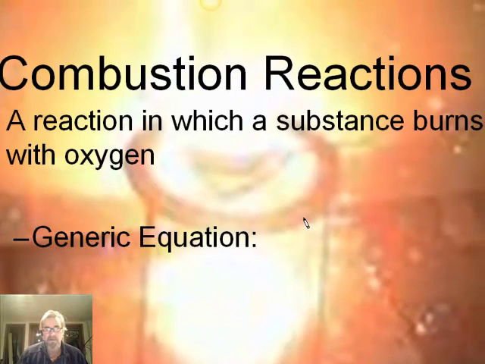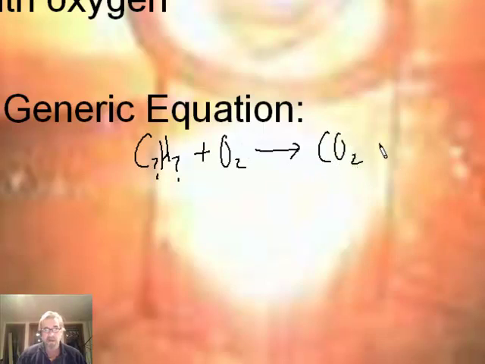Our last class of reactions are called combustion reactions. A combustion is a reaction in which a substance burns in the presence of oxygen. The generic equation for the kind of combustions we're going to see in this class will be C something, H something. And you can put anything in for those question marks, and this reaction will be the same. Oxygen is the other reactant, because that's what's in air that burns. And the products are always consistently going to be the same, CO2 and H2O, as long as there's enough oxygen to go around and make this reaction happen.